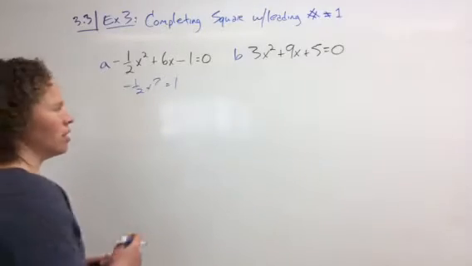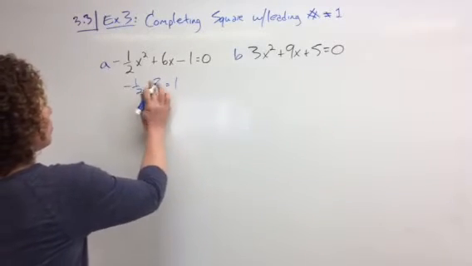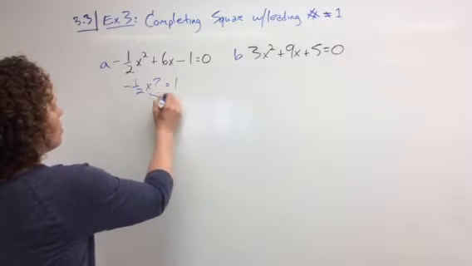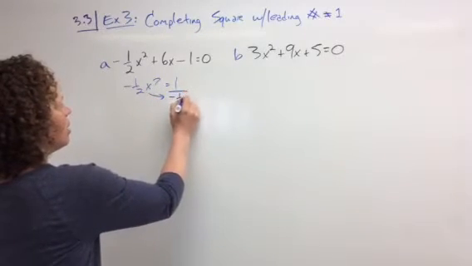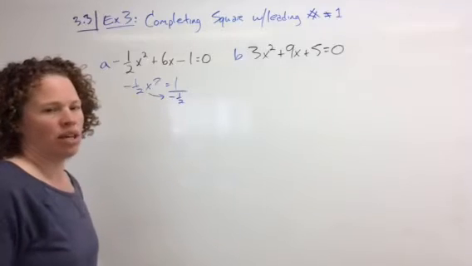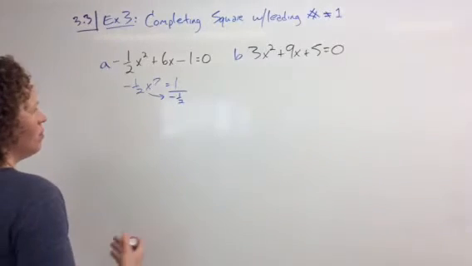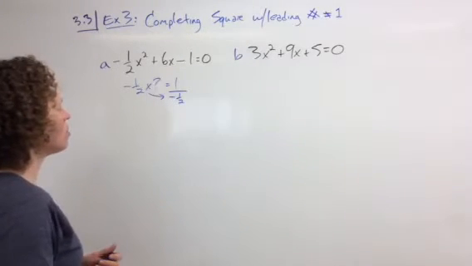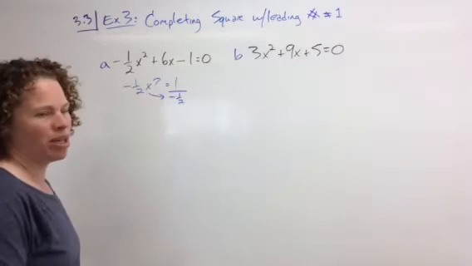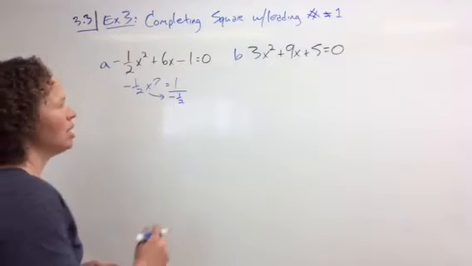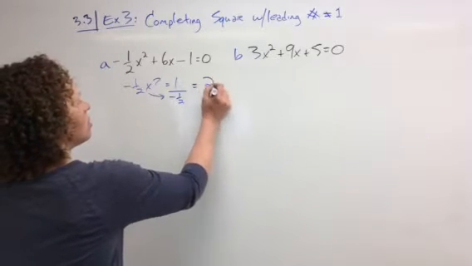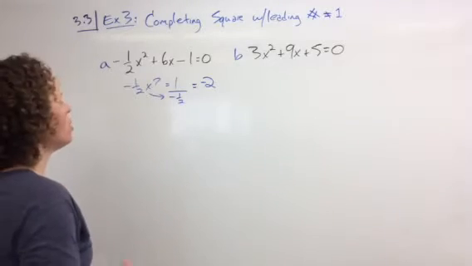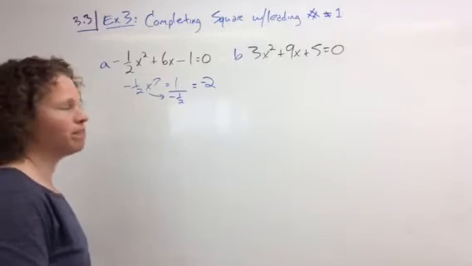You could use your calculator and go, well, if it's being multiplied on this side, then you could divide it. So you could make it go over here and go divide it by negative 1/2. You could use negative 0.5. It doesn't really matter how you set it up at this point. You're just trying to find the number that multiplies by negative 1/2 to get you to 1. And the answer is going to be negative 2. Negative times a negative is a positive. 2 times 1/2 equals 1.